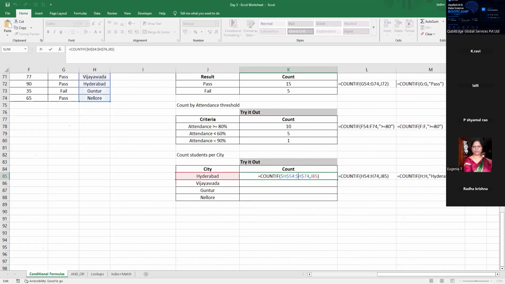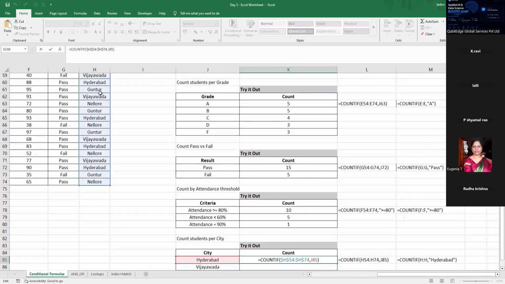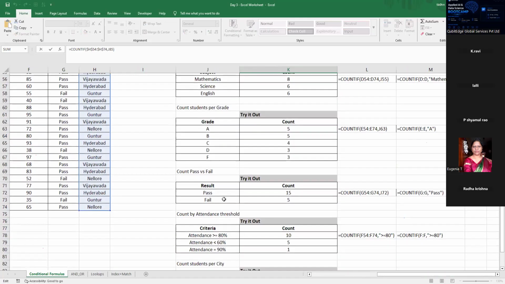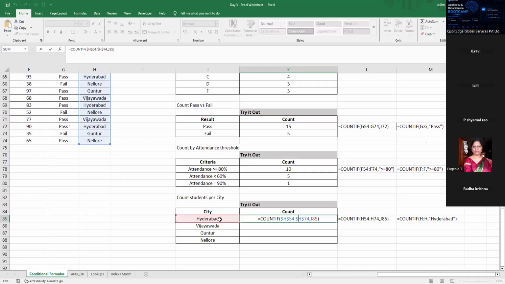So see, the range is here. I just froze the city range, because whatever we are doing is based on the city. So I just froze the entire selection range for the city. No matter where I copy the formula, the same range is going to get selected. Even if I drag the formula, the range will not change.